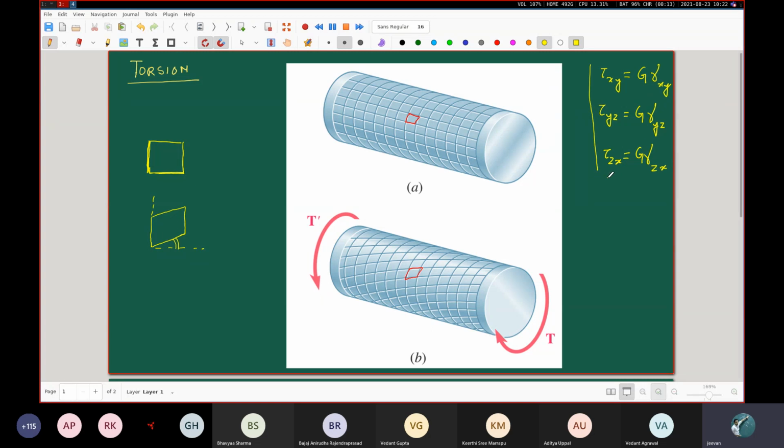So in general, you have the shear stress directly proportional to the shear strain. So here also the same kind of thing. Right now you don't have to worry about where is x, y, z. In fact, we will be using a different kind of coordinate system because this is a cylindrical body. We will be using the r theta z system. We understand that the shear will be something like this. Please note that I am not writing any subscripts here. I will write that a little bit later.